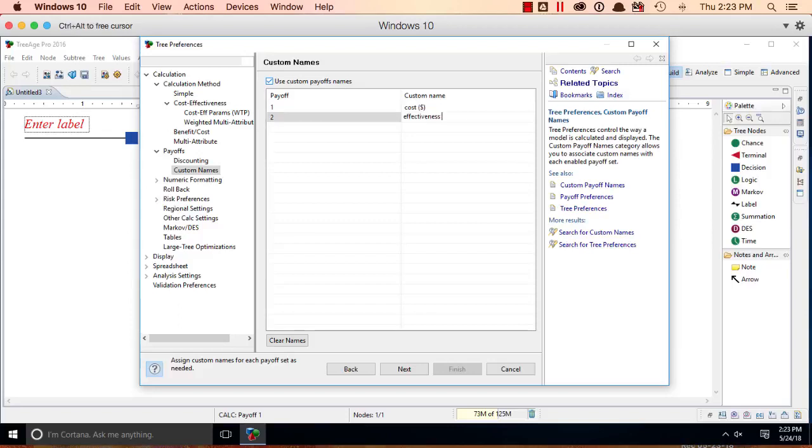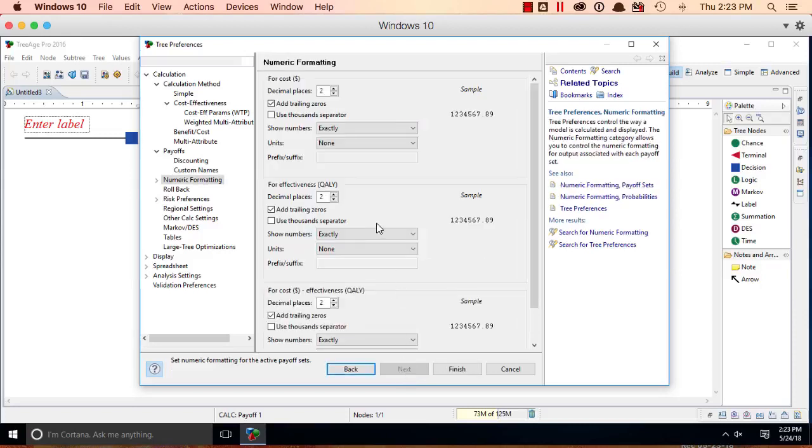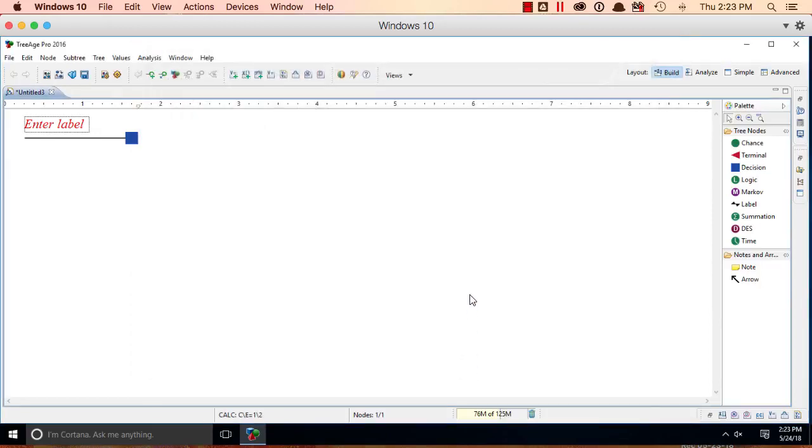So to configure the cost effectiveness analysis, we set willingness to pay at $50,000 per quality adjusted life year. That's the dollar value of a year of life. I put cost in dollars and effectiveness in quality adjusted life years. I label them here in the numeric formatting section as usual. So that's standard procedure to configure TreeAge to do a cost effectiveness analysis, or an economic evaluation. Cost effectiveness analysis is one type of economic evaluation.